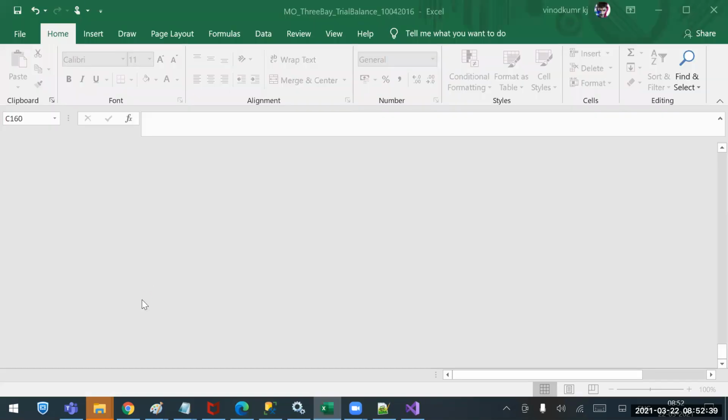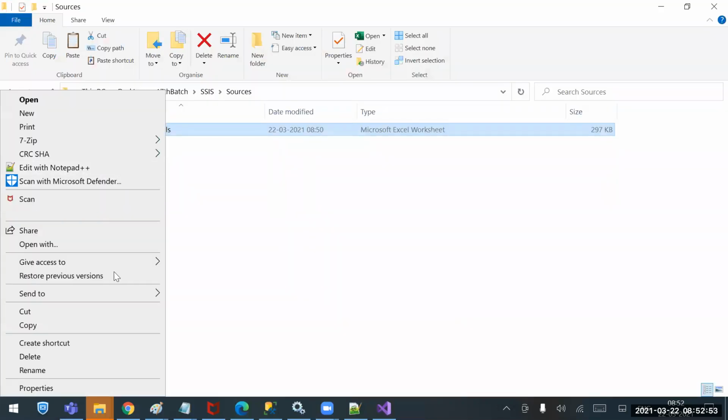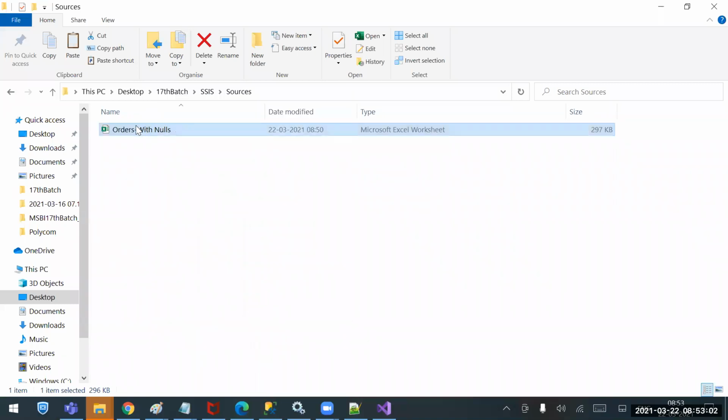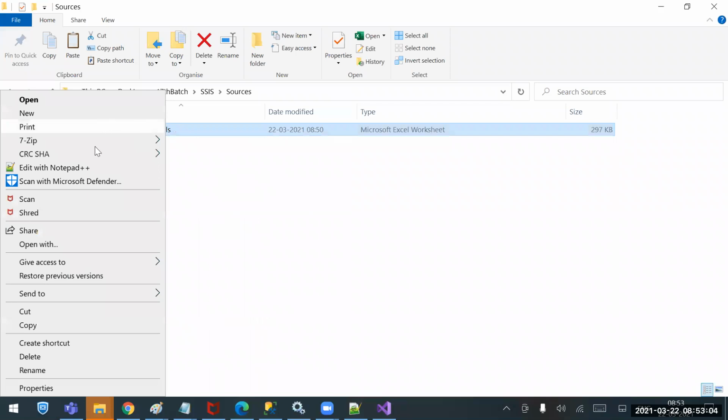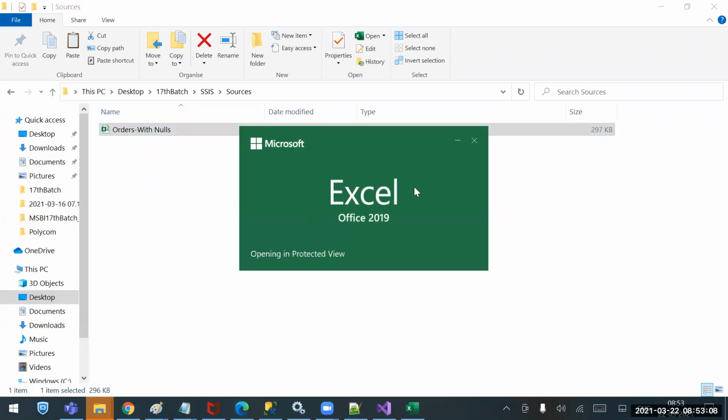Before going into this, right click on it, go to properties, and see it is .xlsx, right? You try to read this data, but if it throws any errors, just convert this file into the older version, that is XLS, and I'll show you how to do that.